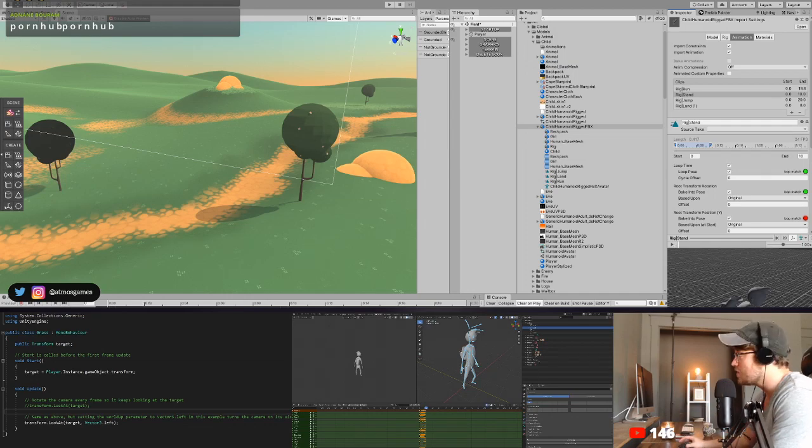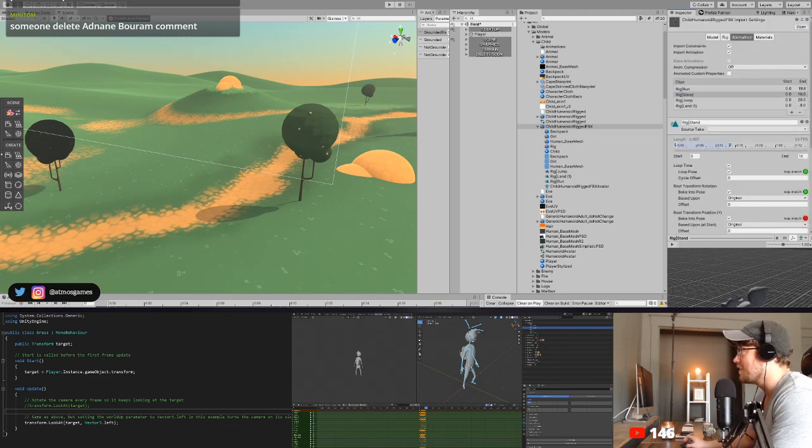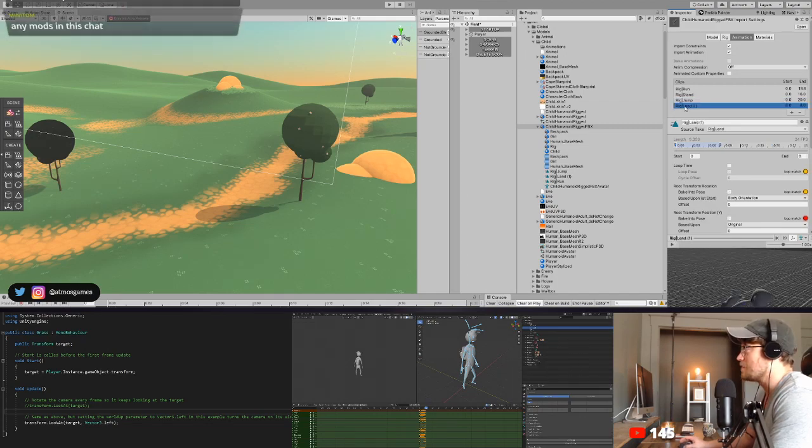Oh, that's so stupid. There's got to be a better way to handle this. I can't believe it. I seriously cannot believe how garbage this is. I've never experienced Unity being this bad.